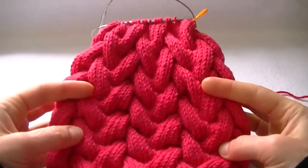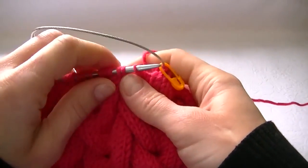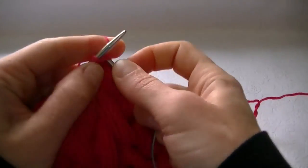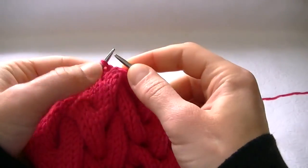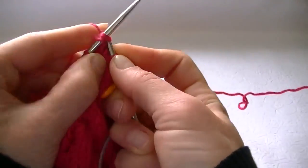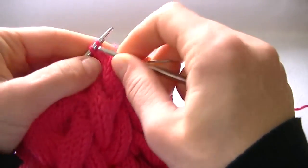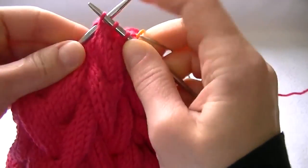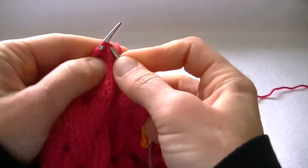We have the third casting off in our hat. We'll cast off 2 stitches together till the end of the row. Knit 2 stitches together, front, again 2 stitches together, and knit like that till the end of the row. 2 stitches together, again knit 2 stitches together, continue knitting like that till the end of the row.